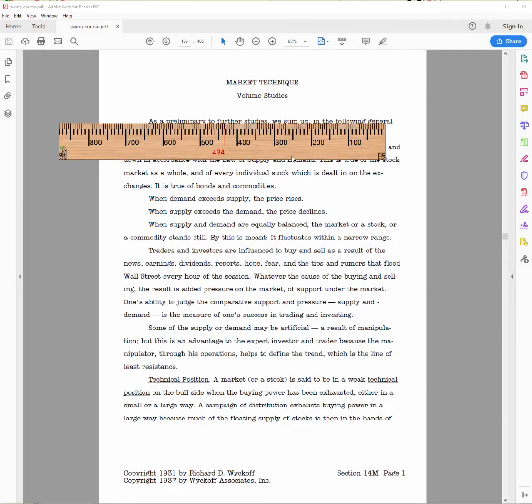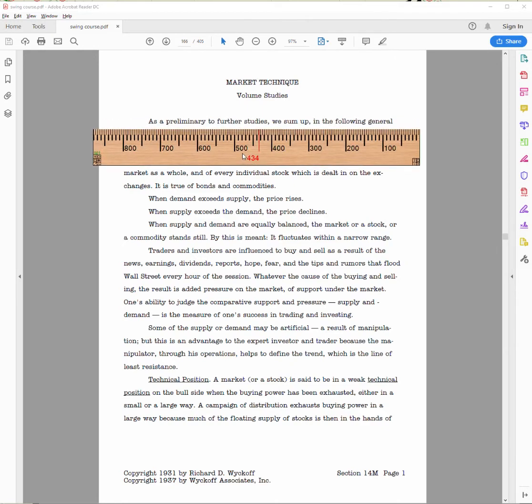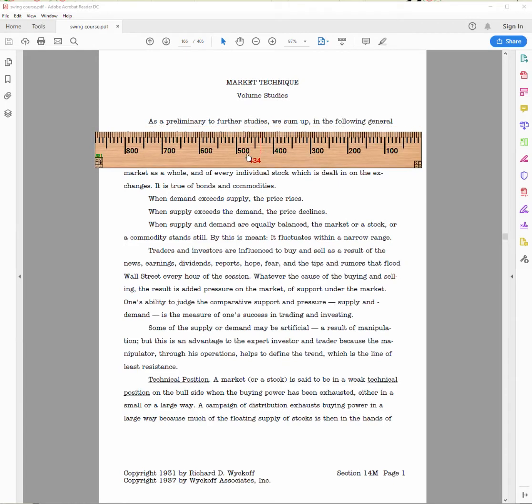Alright, so the next thing I'm going to do is go over market technique volume studies. Now, I'm not going in sequence because I just finished the first study, and it was pretty exhausting. So I'm going to jump around and just do what I feel like doing, and then maybe do the point and figure studies and stuff like that. But it's much easier to jump from some study to just reading, then to study, than to do study after study after study. So anyway, market technique volume studies.